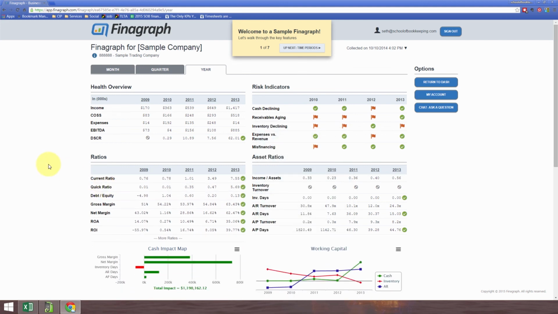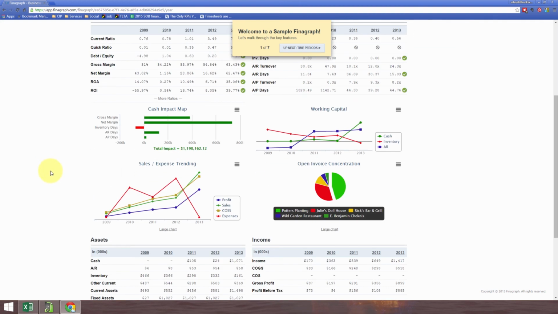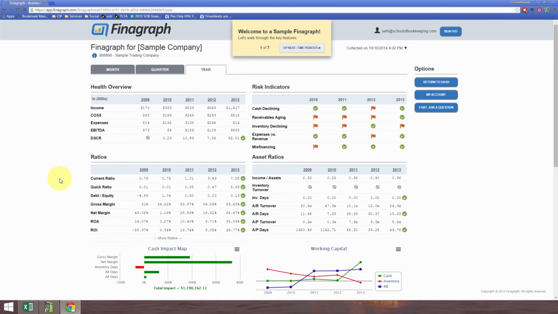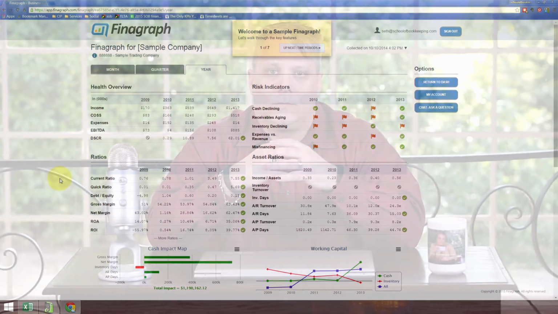But break them in slow. So I would start there and walk them through everything they're seeing here. Walk them through all the different areas and get them excited about Finagraph by showing it to them, by putting the product into their hands. One of the reasons my suggestion is that no matter who the client is, you make every effort to get them involved directly with you in the process of showing them what Finagraph is, what it does, and how it works, is the interactive nature of Finagraph. If you send them a screenshot, for example, they're not going to get the interactive aspect of it.